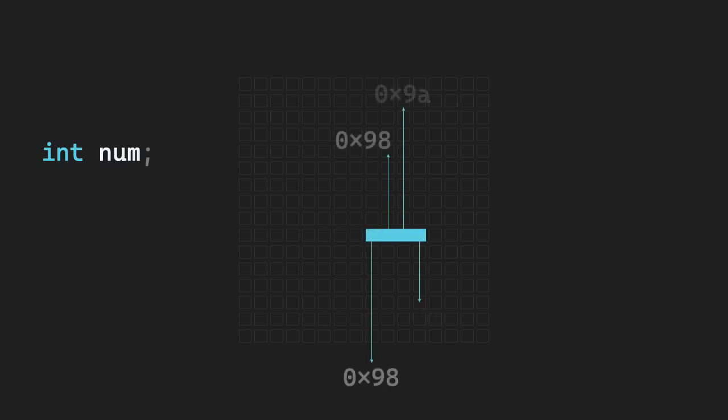So, how is this going to play out on our memory of 256 bytes? We know that an int is 4 bytes long, so it's going to reserve 4 bytes of memory for the variable num and associate the name num with the address of the starting byte. Meaning, num is going to identify that byte, hence the variable names are called identifiers. They're like an alias for a memory address.